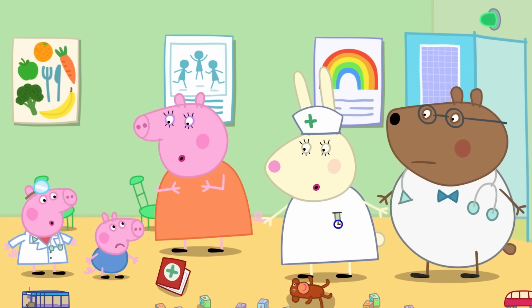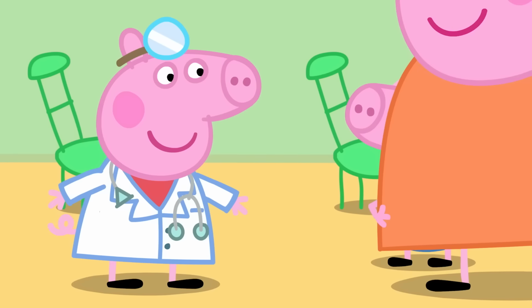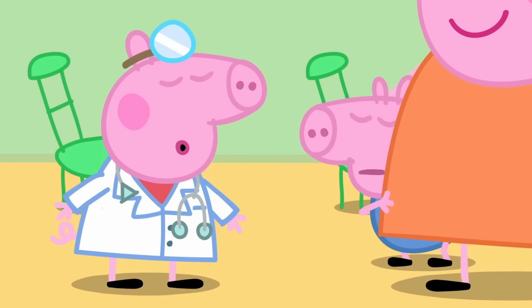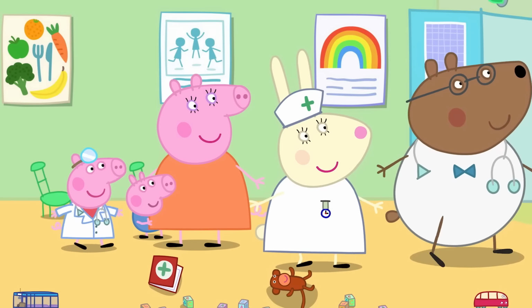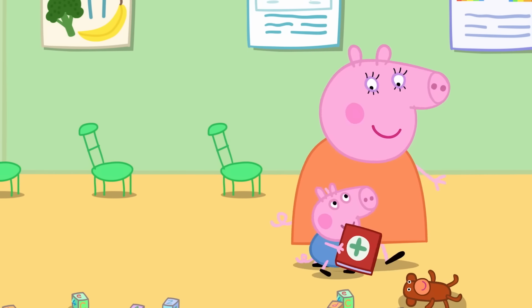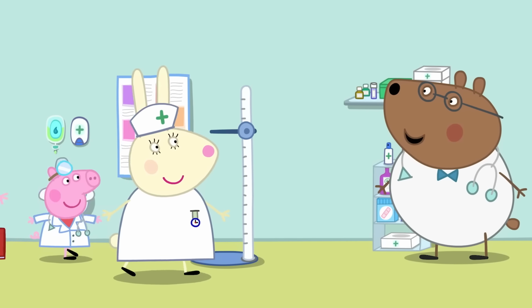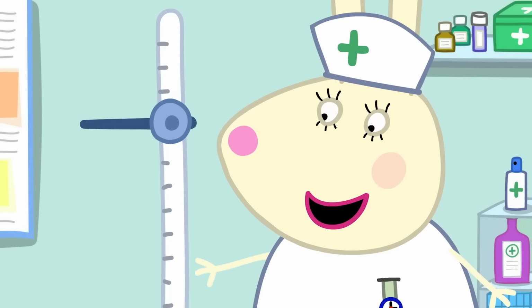No! George has never been to the doctor's before. He is a little nervous. Don't worry, George. The doctors just want to make sure you feel good. Exactly. Come on in and don't forget your little red book. First, Miss Rabbit and Dr. Brown Bear need to check George's height. Step this way, please, George.